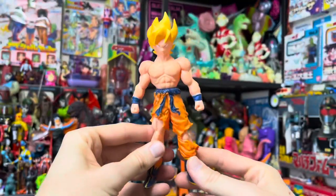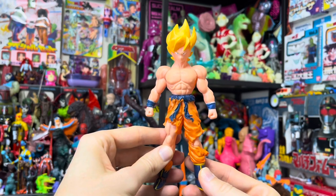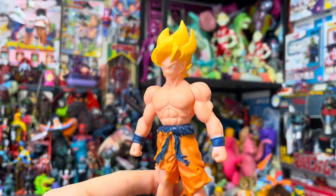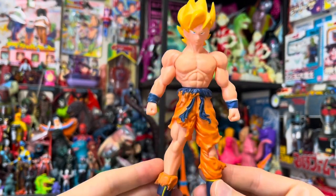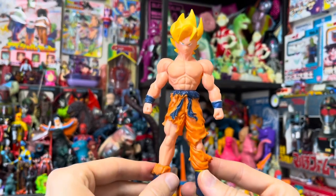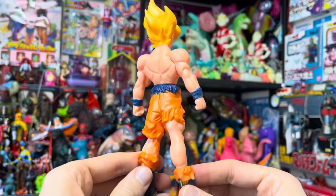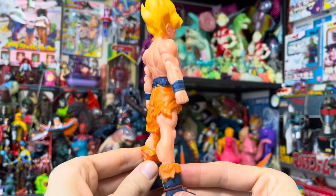All right, now we're going to be focusing on this gentleman right here, the ever-so-buff Super Saiyan Goku from the Super Collection line. One of my favorite sculpts, hence why I've kept him, but he is still a bit off, you know what I mean? I don't know, but there's something I really love about this sculpt. All the battle damage is amazing. None of the other figures in this line have the extent of battle damage like this one does. I mean, just look how much of his pants are missing there. Most Super Saiyan battle damage figures that I ever see, even modern ones, have the pants damage, but it's not this extensive.